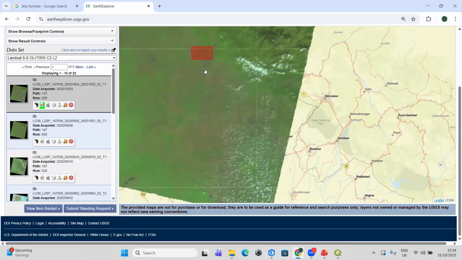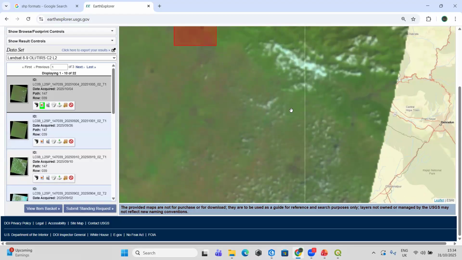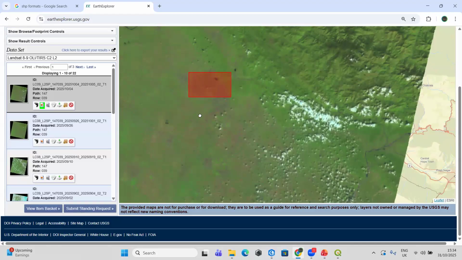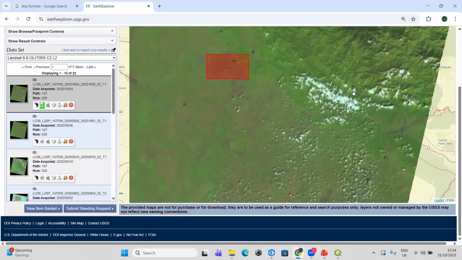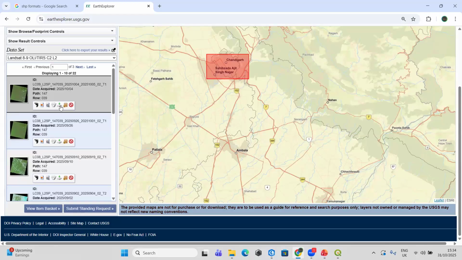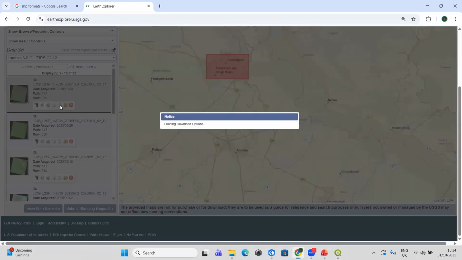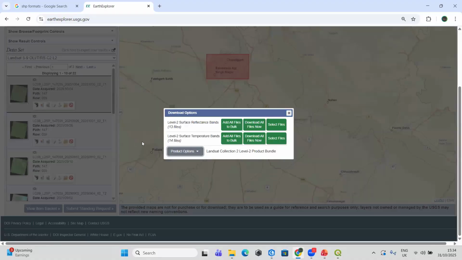So I can see, okay, my area is not clouded. My region of study is not clouded. If my region of study was this, I would not have chosen this. So then you go to downloads. In downloads, you go to product options.